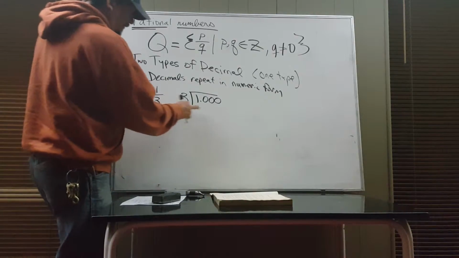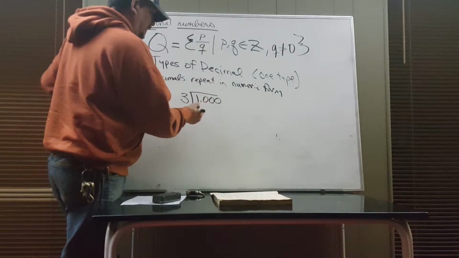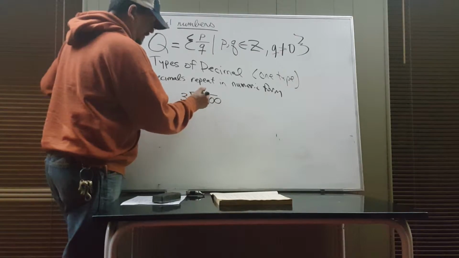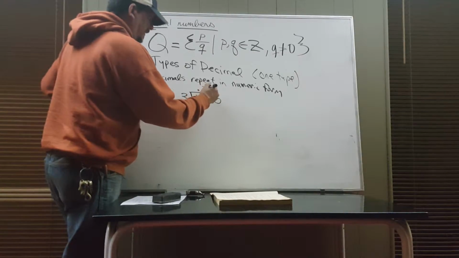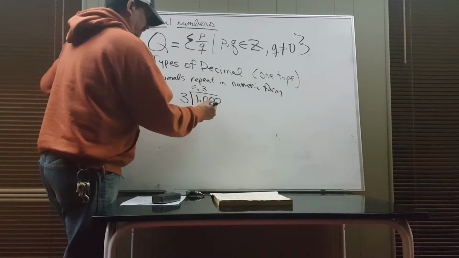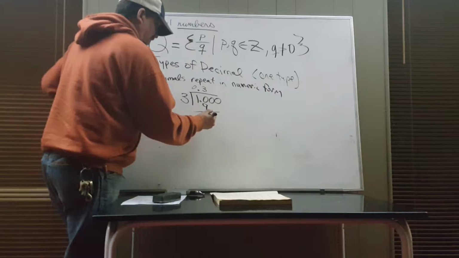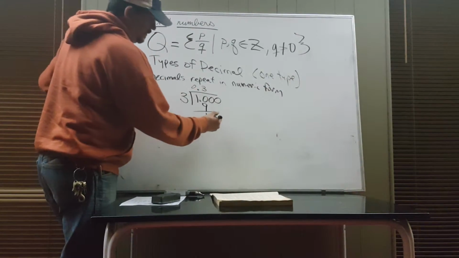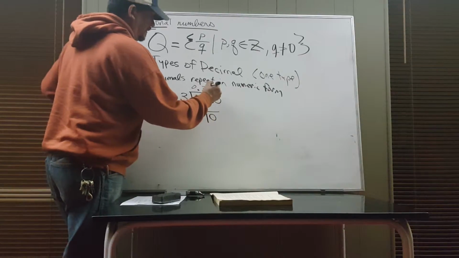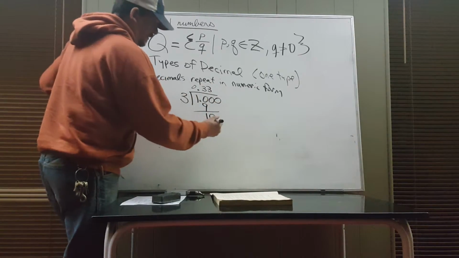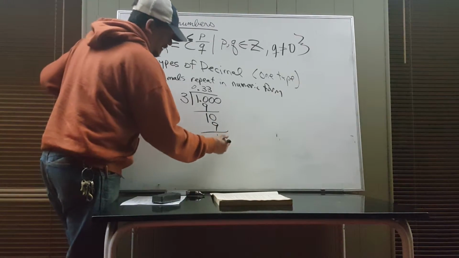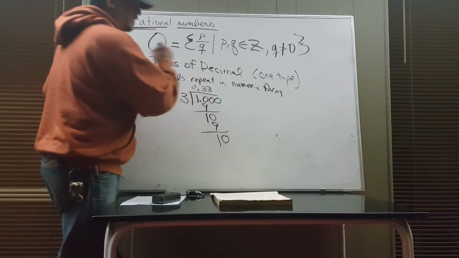Okay, well 3 goes into 10. And if you recall, dividing by decimals, you move the decimal point up. And 3 goes into 10 3 times. 3 times 3 is 9. We subtract, we get 1. Bring down a 0. Look, we're back at 10 again. 3 goes into 10 3 times. 3 times 3 is 9. 10 minus 9 is 1. And you can see that this will infinitely go on.